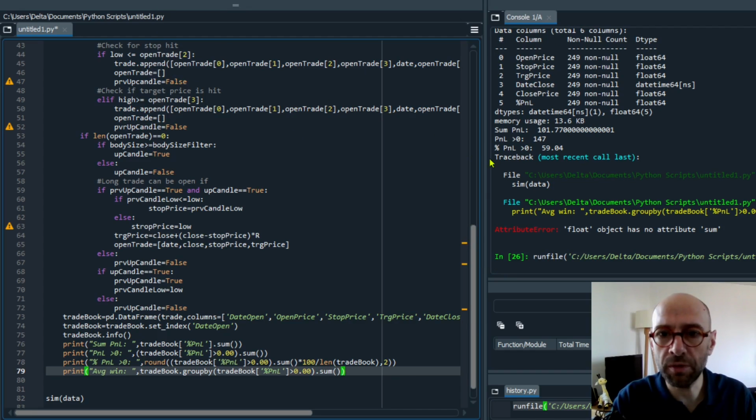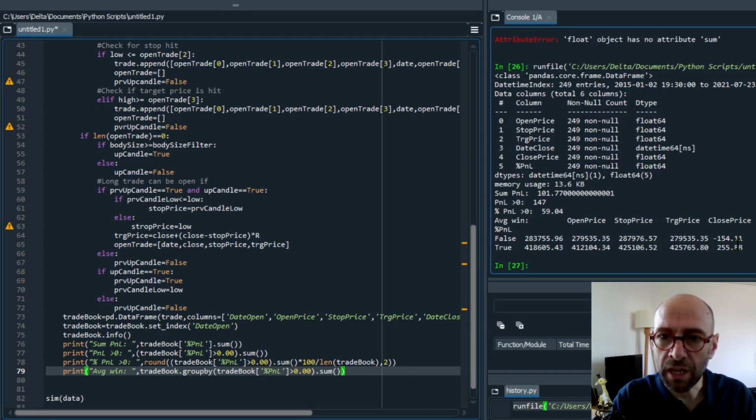So if we were to sum this, it actually returns all the columns, so it summed all the columns, and this is the one we're interested in. So that's the sum for all the negative values, and this is, because you can see false when it's not greater than 0, so it will be smaller or equal than 0, and true when they're greater than 0. But we're only interested in this column and in this value when it's true.